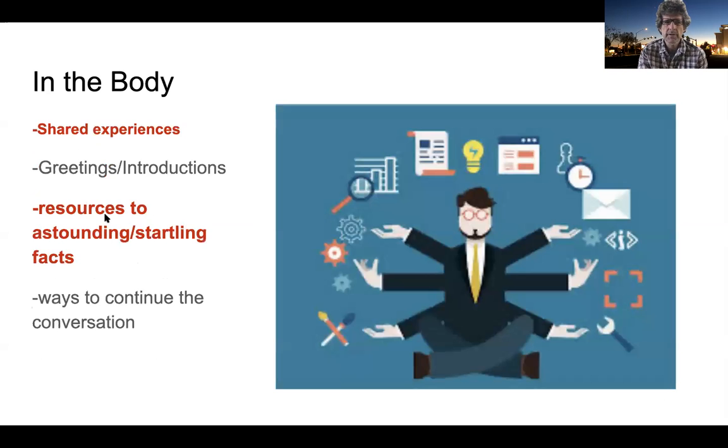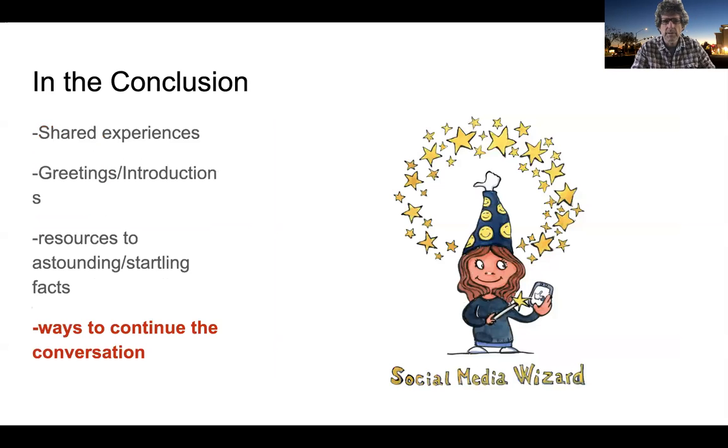You would, however, use sharing resources a lot in the body. If you give out some good information, you could point them to the web page where you got it so they could follow up with it. To a lesser extent, you might ask them to share some experiences about different points that you make, but not too much at this point. It's mostly going to be about sharing resources in the body of the presentation.